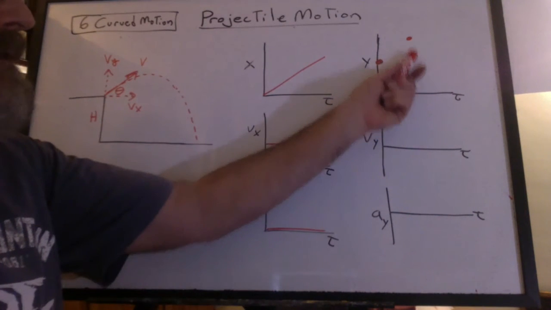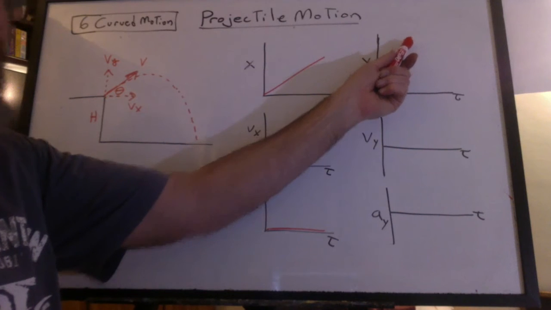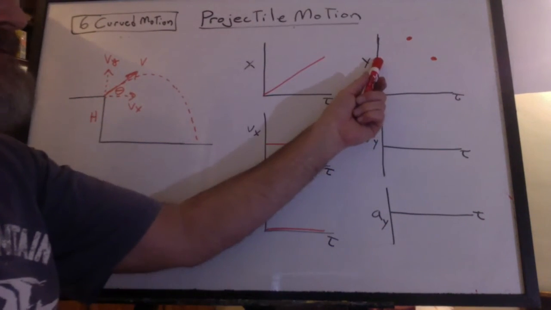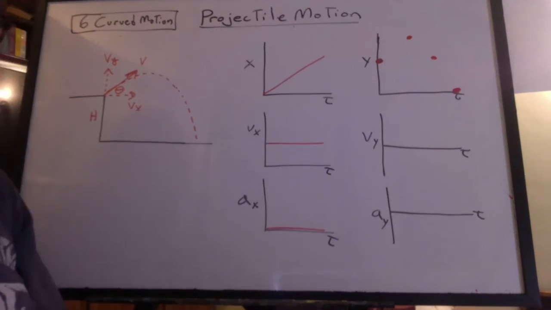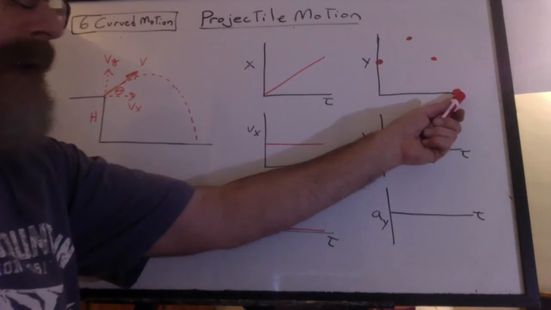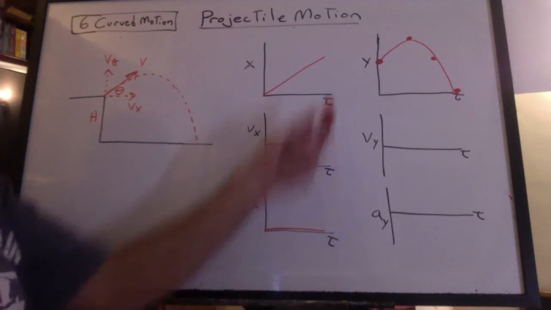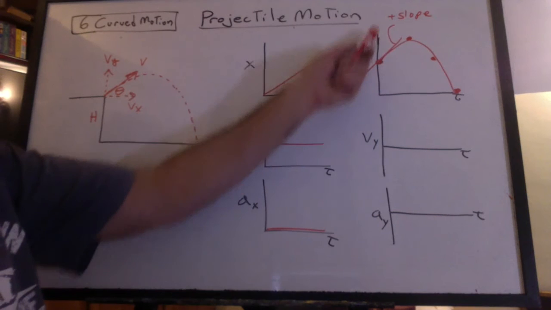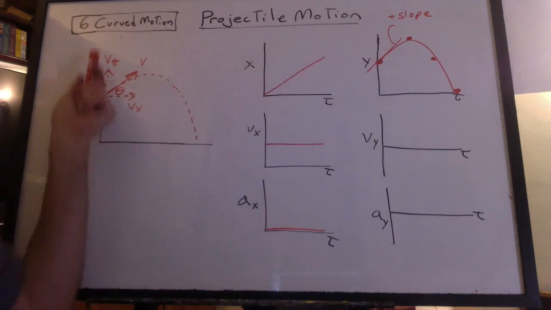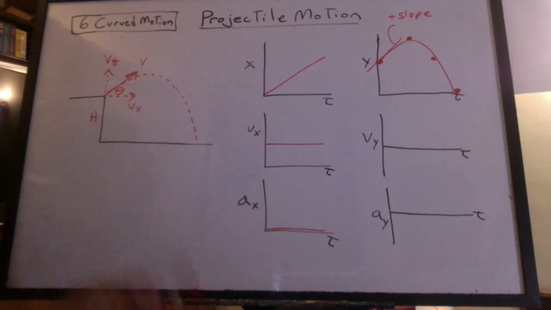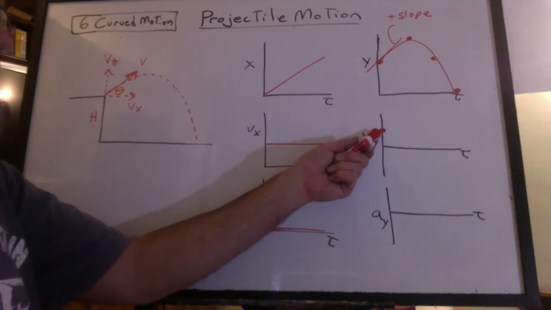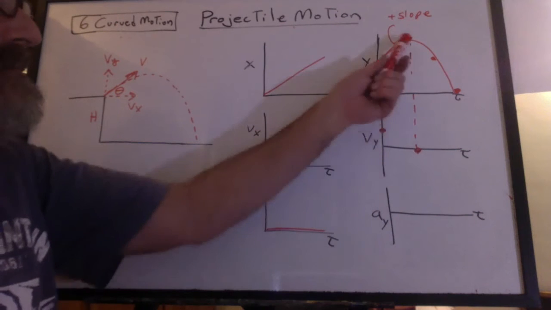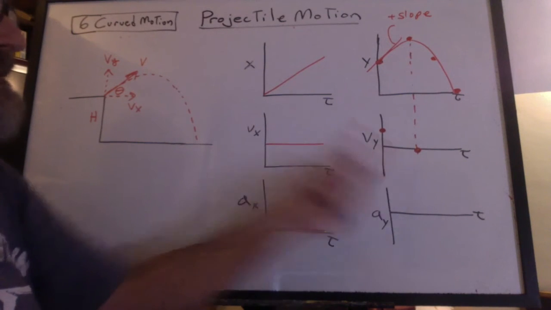So after a little while, we reach the top, the highest point. In this same amount of time, we're back to where we started from vertically. But we still have to fall back to the floor, generating this curve. This has to have a positive slope to represent the positive vertical initial velocity. So we start with that value for the initial vertical velocity. At this time, we reach zero velocity vertically.